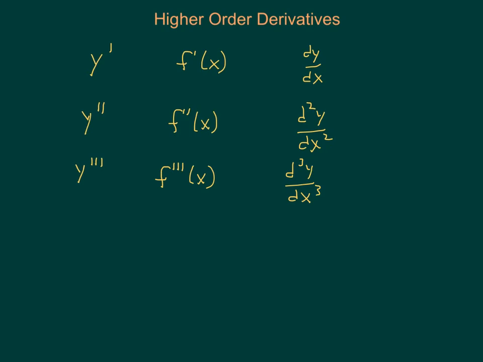Okay. After that, we tend to not use the prime notation. So for any further derivatives, we just put the number in parentheses. So the fourth derivative would be y to the fourth, in parentheses, or f to the fourth of x. That would be the fourth derivative. Or in the Leibniz notation, the dy dx notation, that just continues on as is. So it'd be d to the fourth y over dx to the fourth. And I can do that for fifth, sixth, or even 10th derivatives if it's possible.